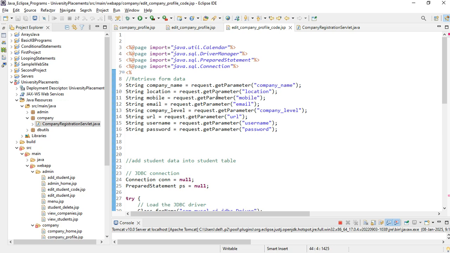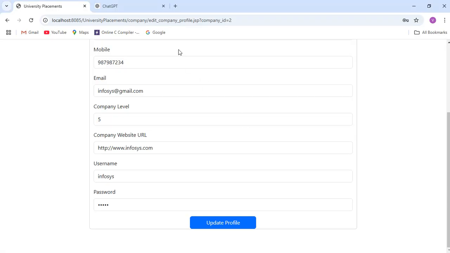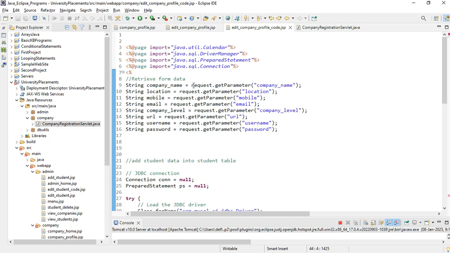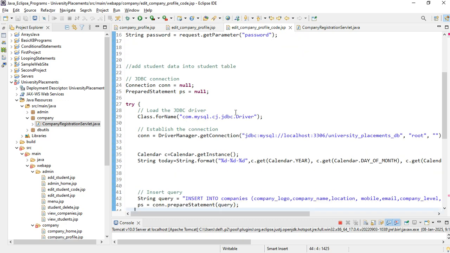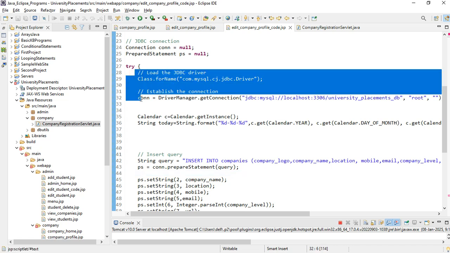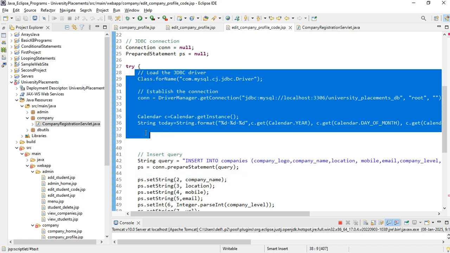Right. So what we are doing is we are reading the company name, location, mobile, email, company URL, username, password. See all these details. All these form details we are reading here, retrieving the form data. Then the connection string, this is everything the same. So all this is not required. Why is it not required?